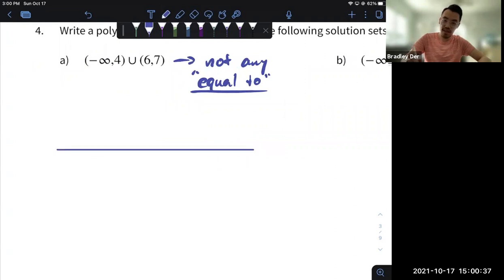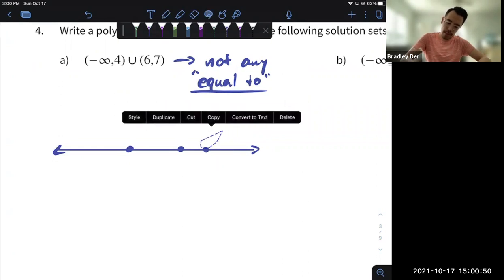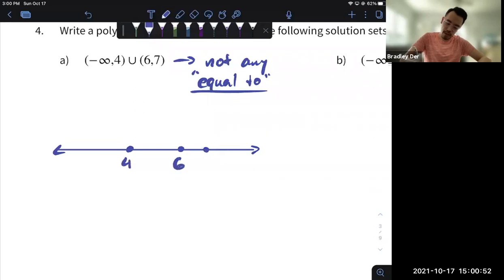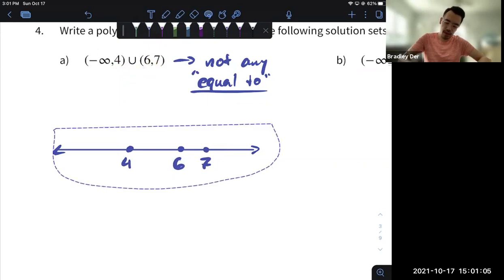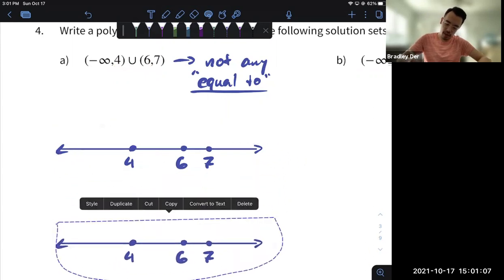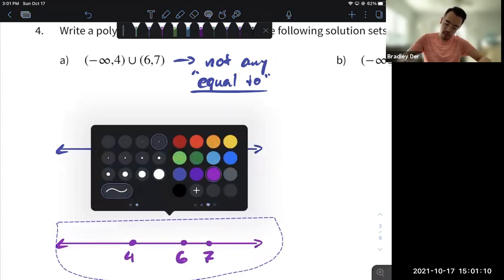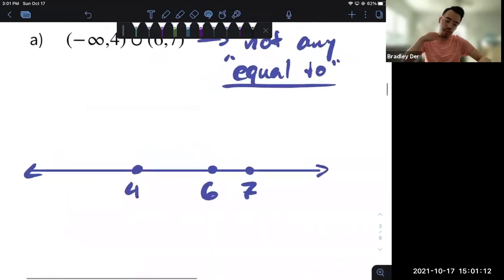And because it's less than or greater than, you actually do have some freedom in how you answer this. There are multiple answers that are possible. But the first thing I'm going to do is throw down the roots of the function. I can tell that they're going to be the roots because these are where our intervals are cutting off, right? 4, 6, and 7. Also, I'm actually going to duplicate this now so I can use this later for another solution. But let's just focus on the blue for now.